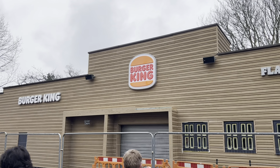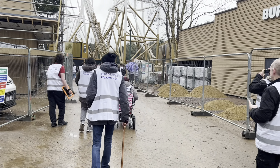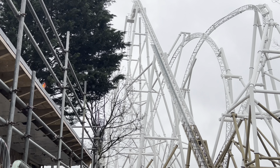Here we go — I can actually see Hyperia right now. We're going to be the first members of the public to view it from inside the park. Oh my god, it is a sight and a half. We've been on Monk's Walk before, but now we're inside the park. This boat has been re-themed to Hyperia — and if I just pan up there, it is breathtaking, and I haven't even been on it yet.